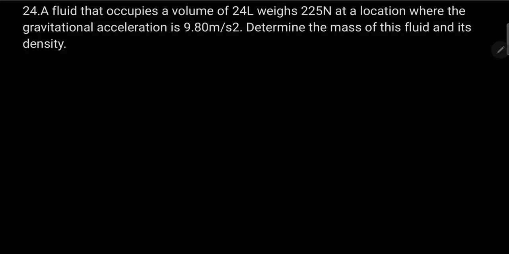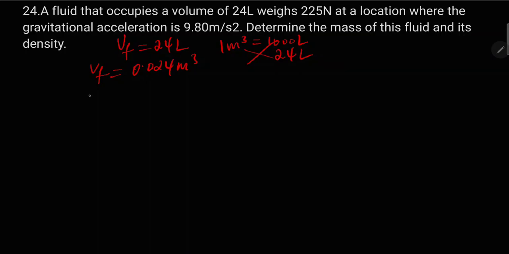A fluid that occupies a volume of 24 liters. So volume of the fluid is equal to 24 liters. We convert to meter cubed: 1 meter cube is equal to 1000 liters. Then volume of the fluid is equal to 0.024 meter cube. So the volume of the fluid is known.